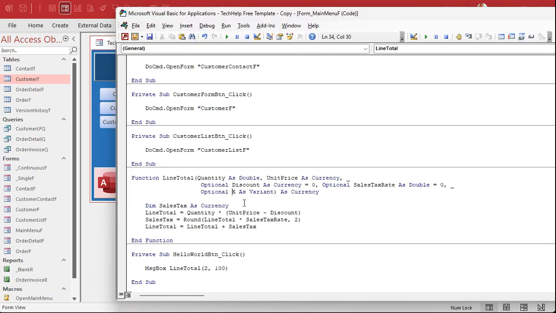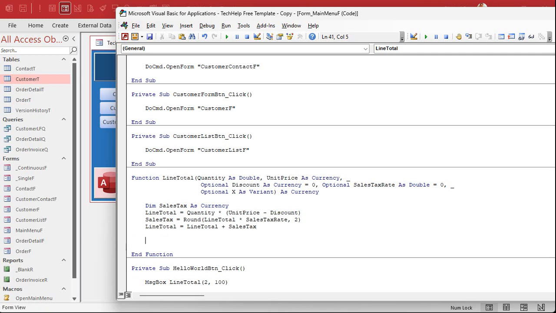But variant or x can be anything. In fact, some programmers build in an optional last variant in a lot of their functions, just in case they want to send something random in the future, and it might be something different in any particular case. But you can use that value if you want, or you can even check to see if it's missing. That's the reason why I bring this up. And this only works with variants.